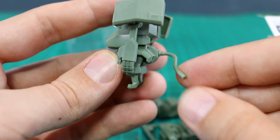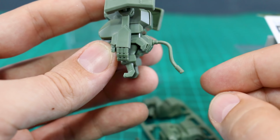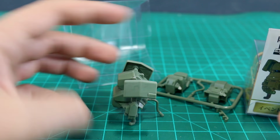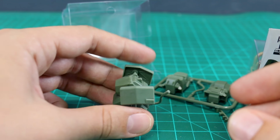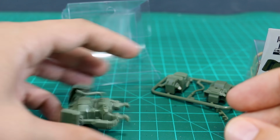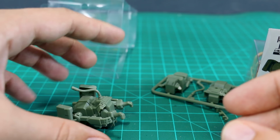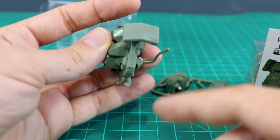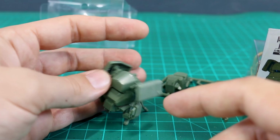The tail can also rotate, but that's also meant as a tripod to help it stand up, as it can stand nicely using the tail to balance like that. Without the tail, if you had that pointed up, it is going to be difficult to get it to stand up because the feet are really, really tiny, and I feel like not very flat at all either. So that's just going to stand up like so.